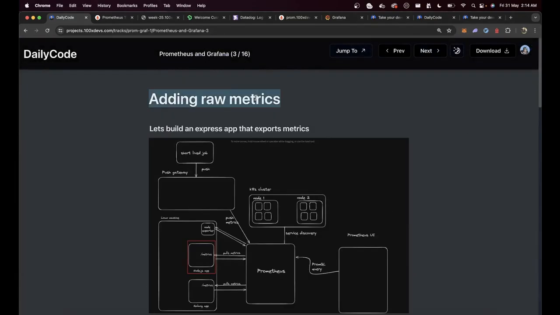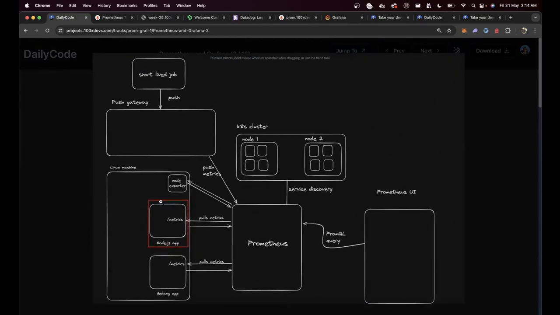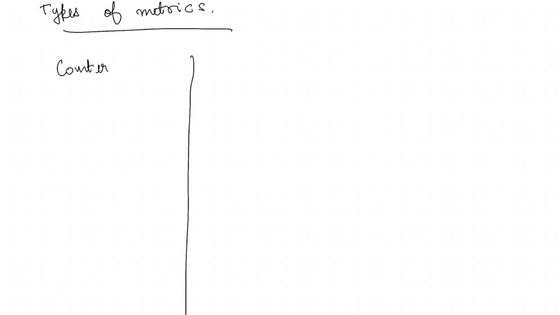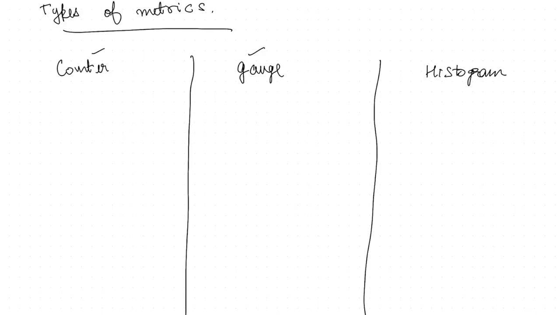Let's get into adding raw metrics to your Node.js process. Let's understand this part. How can you create a Node.js process similar to mine, which has a page like this that can be polled by Prometheus. Before we proceed, let's talk about the various types of metrics when it comes to Prometheus. Prometheus roughly lets you store 3 types of metrics. The first one is called a counter. The second one is called a gauge, and the third one is called a histogram. We'll be focusing on the first 2 right now. Eventually we'll reach histograms. But counters and gauges are actually fairly straightforward of things that you might want to track.